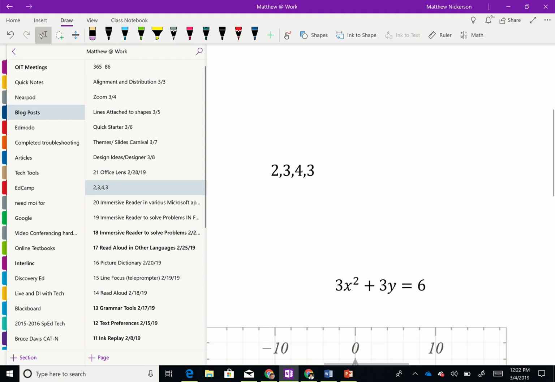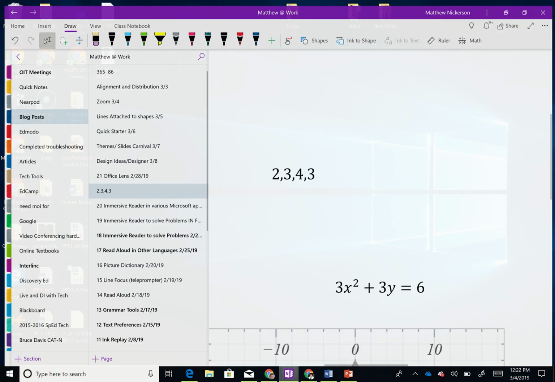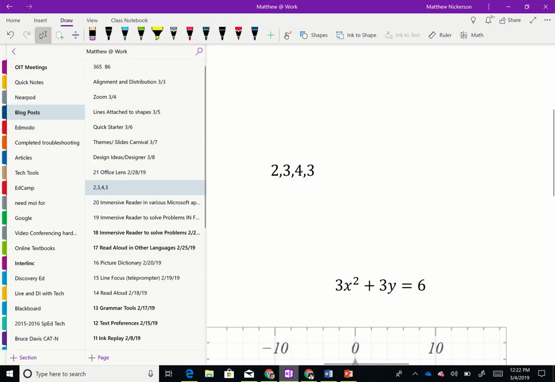Immersive Reader is available in Teams. It's available in Flipgrid, which is a video recording tool online that Microsoft recently purchased. It's available in Outlook, which our students don't have Outlook, so it doesn't help us much there. But just to show that once these tools have been tested and shown to be effective, Microsoft has been consistent about expanding their reach and expanding the places that you can use them in.